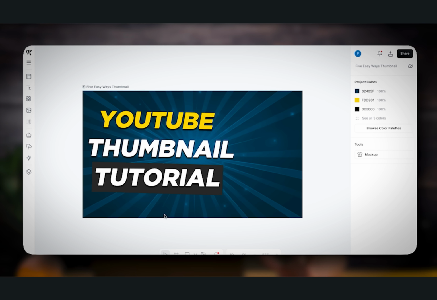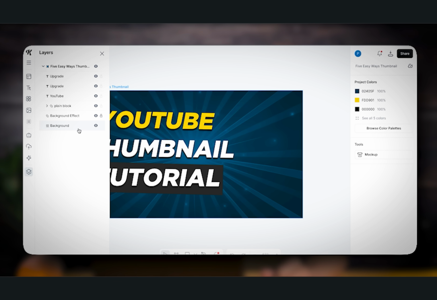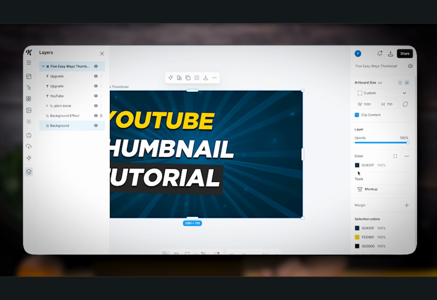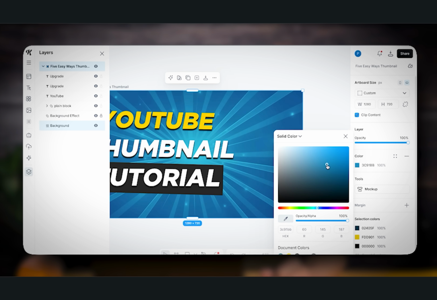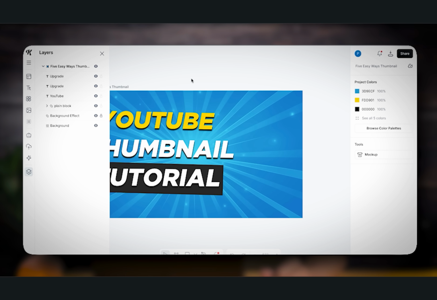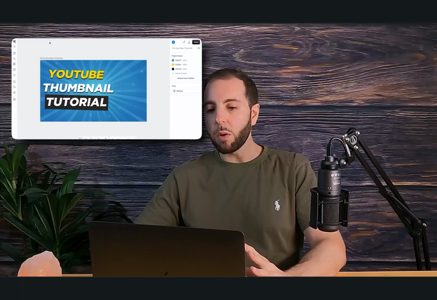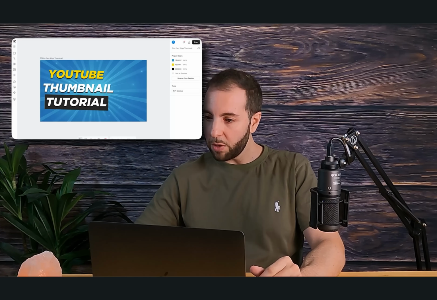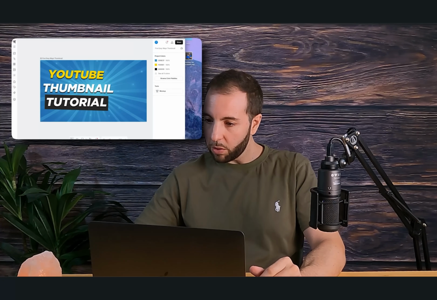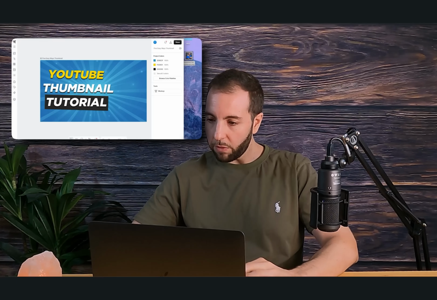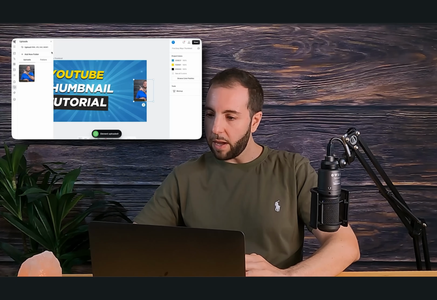So let's do that, because that's another big part of this. So if you go over to the layers here, the background, you'll just click on that, and then we can start to play around with which color we want. So I was thinking kind of like a blue like this looks really good. And then from there, this is where we want to upload a photo of myself. So let me just move this over. We're going to grab this headshot right over here. We're going to upload that.